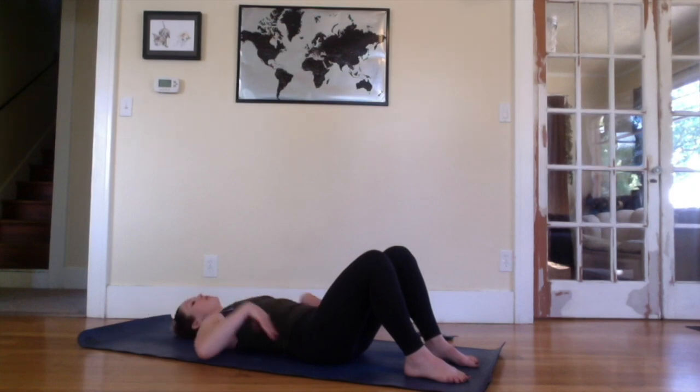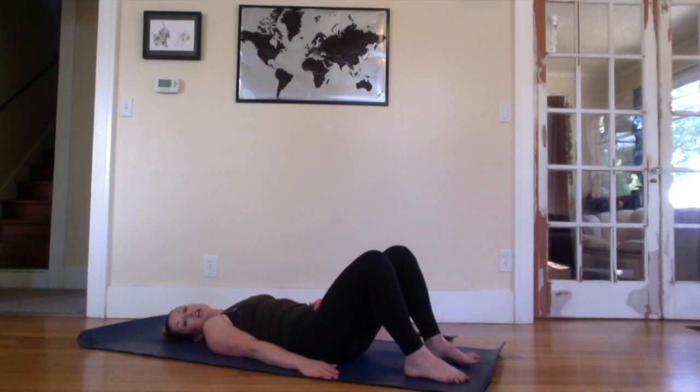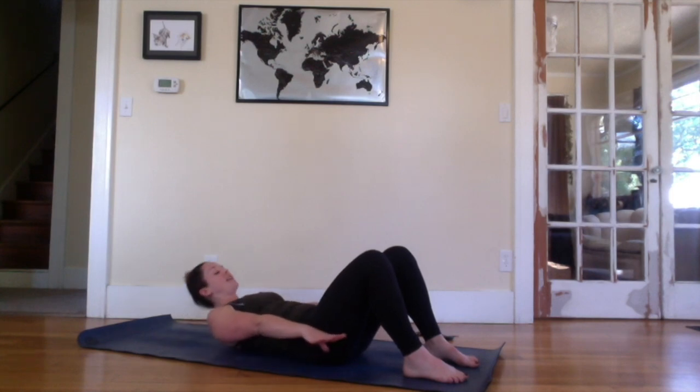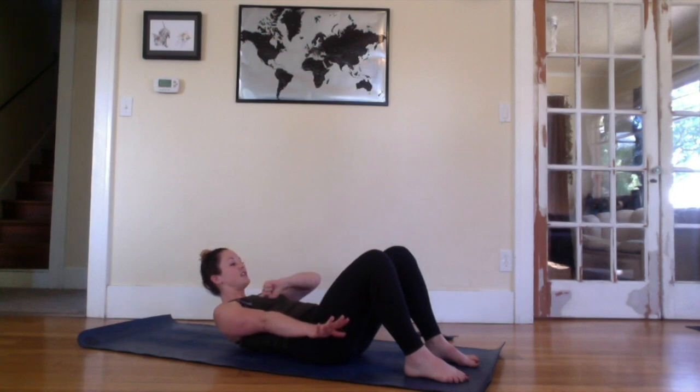Go ahead and extend the arms down beside the hips. We're really just gonna get things warm with a little 100 series. So the breath's gonna be a little bit different. Quick, short breaths. You're gonna inhale here to prepare. Exhale, curl the head, neck, and shoulders up. Spread the fingertips wide, flex the muscles in the arms. See if you can lift the chest just a little bit higher here and really corset it through the abs.